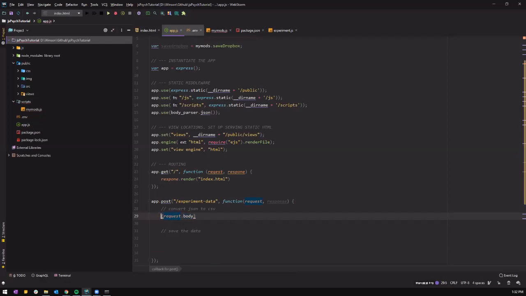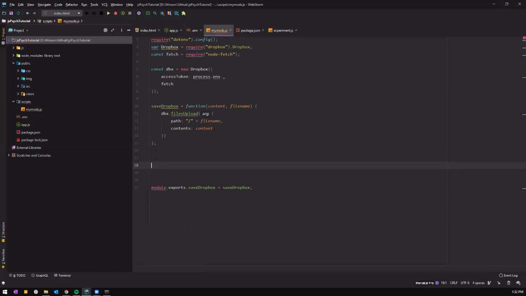So we need to create a function that maybe it's JSON to CSV, and then data. So we need to do something like that. So we have to create this function, which itself is another module or another function. So it's going to be long, and I'm just going to create the function first. So it's an object array. So we have to pass the object array.